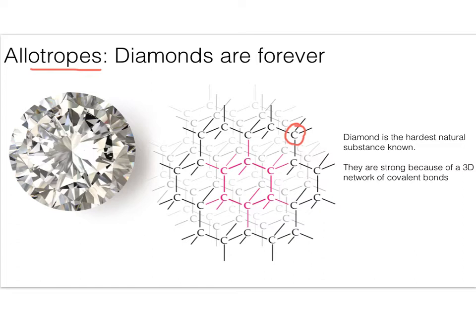So you can see, for instance, that this carbon right here has 4 bonds as well. And hopefully you can see, because these are 4 different things around them, and we're talking about molecular shapes, that every single carbon atom is tetrahedrally bound to every other carbon atom. And when that happens, you get a diamond. And a diamond is a macroscopic representation of this chemical structure, and a diamond is one of the hardest natural substances known, and its hardness is derived from this three-dimensional network of all carbon covalent bonds.